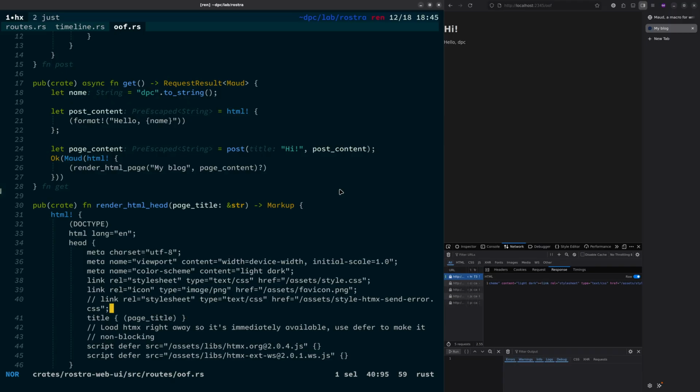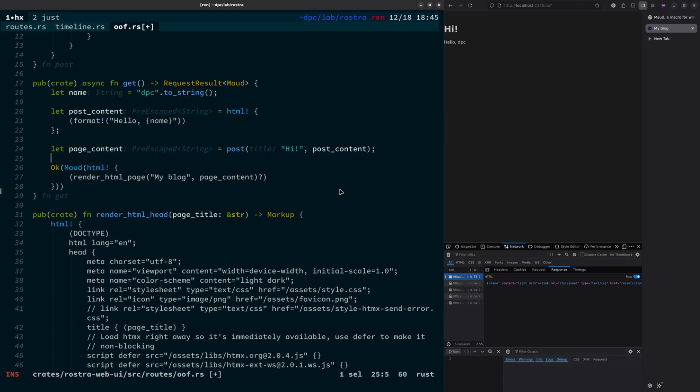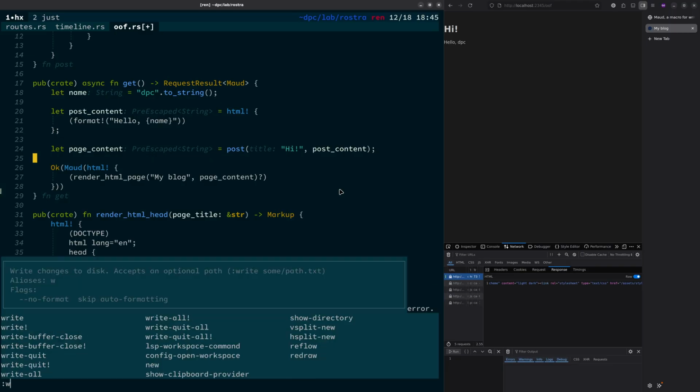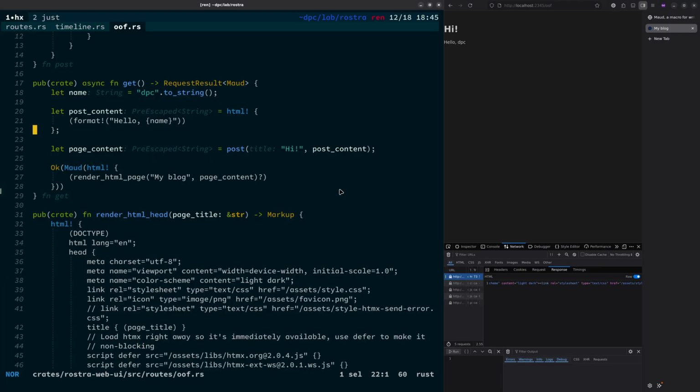But with something like Maud, standalone template documents are a self-inflicted wound that is completely unnecessary. So I find working with Maud very useful, and it's a great pair for how Rust works, and that would be my recommendation.